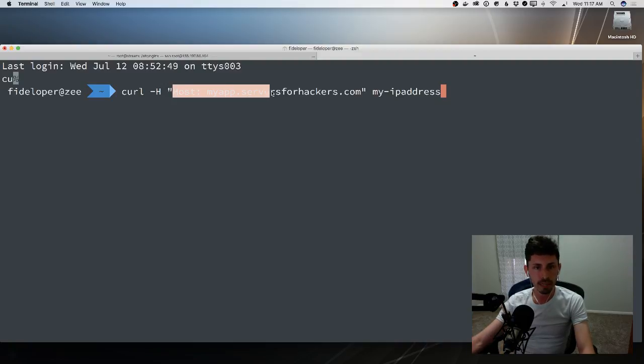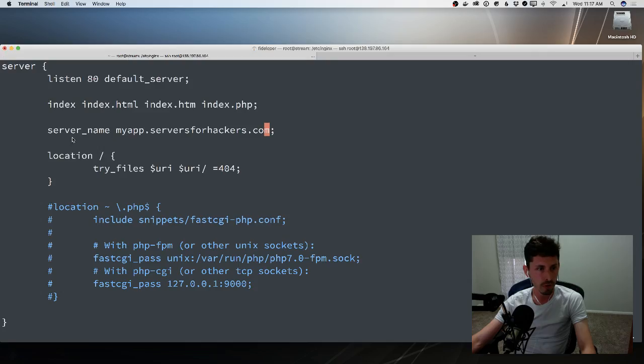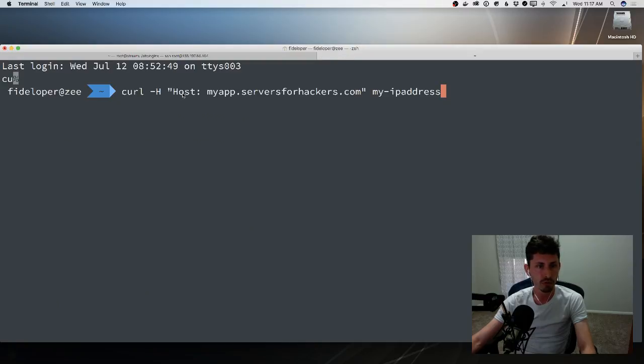Then it would match up against that default. It would match up against that Nginx configuration, because it's going to match the host name we send along to the server name here. And that's how you can have multiple configurations on one server for Nginx. They all get segmented by the server name, which depends on the host header we send on an HTTP request.